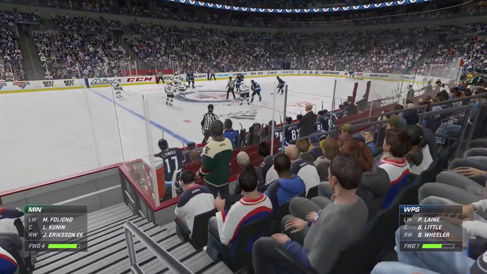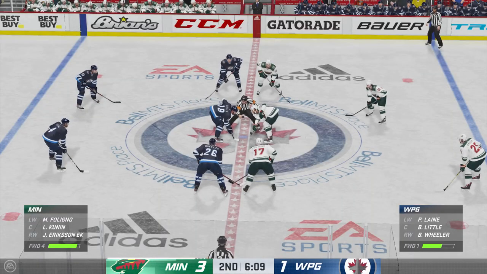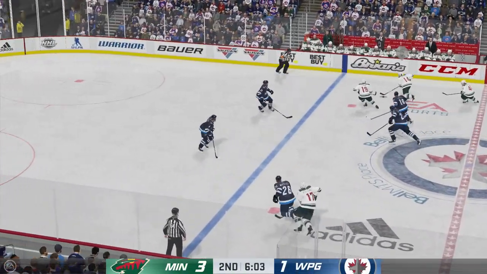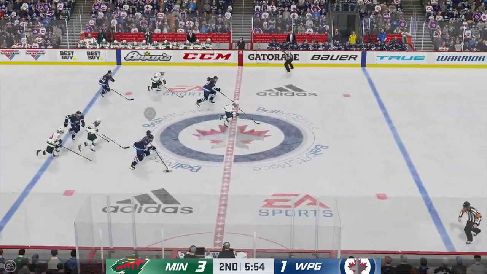Minnesota's now gone up by a pair in the second. So they've got a two-goal lead. Some people say it's the worst lead in hockey. Well, guess what? I'll take the worst lead as opposed to trailing by two. Yeah, you know what's better than down by two? Being up by two, right? Of course. Simple.